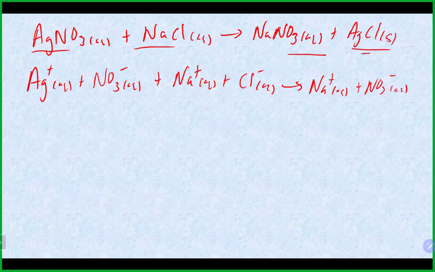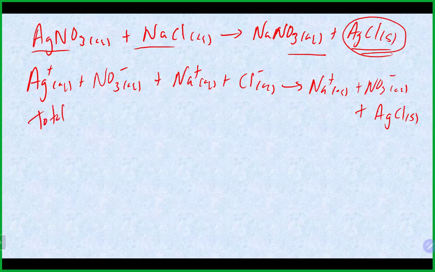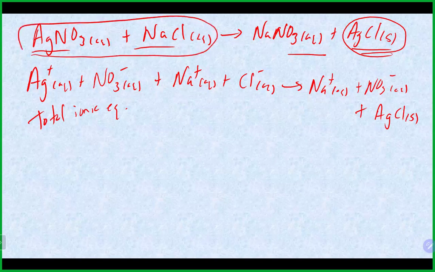And now anything that is a solid, a liquid, a gas, or a weak electrolyte will usually be kept together in this type of equation. So here we would keep together the silver chloride. And this equation here is what is sometimes referred to as the total ionic equation, our complete ionic equation. And this is really describing what's happening when we dump these two solutions together, because both of these solutions are a strong electrolyte. When we do dump them together, basically in that solution, we have these ions floating around.